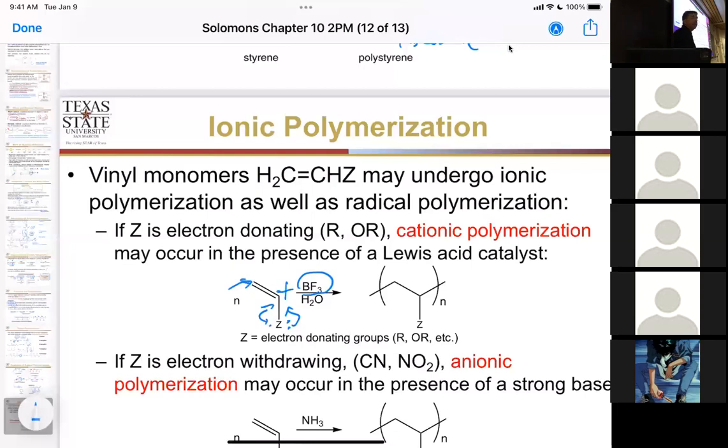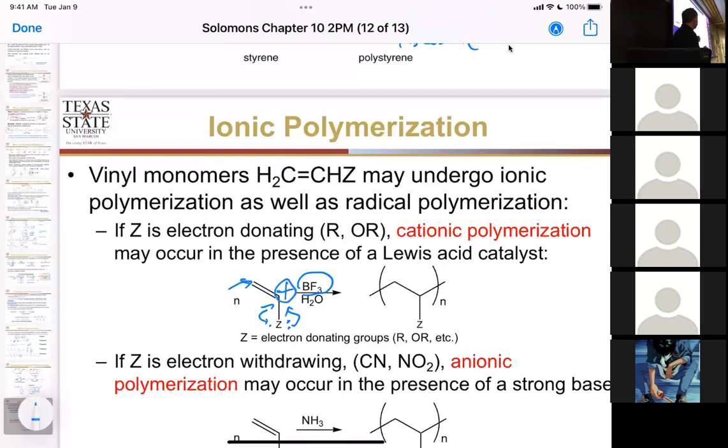And then that cation is now our Lewis acid. It's going to attack another vinyl group, generating another positive charge. And that's going to attack another vinyl group, leaving another positive charge. So this is a similar mechanism, except now we're using cations as our Lewis acids to attack our alkenes, which are our Lewis bases. So we have our nucleophile and our electrophile. So our cation is our nucleophile. No, that's not right. Our cation is the electrophile looking for electrons, and our alkene is the nucleophile.